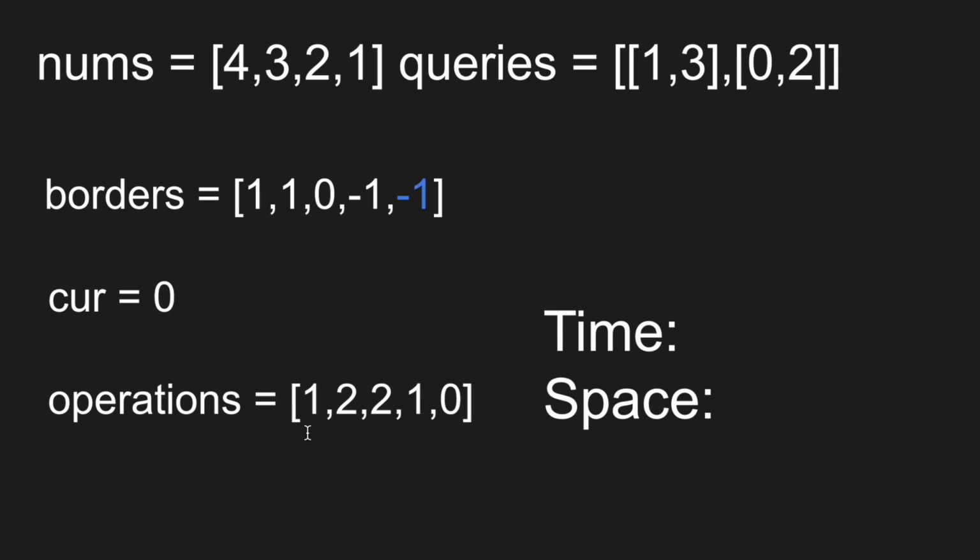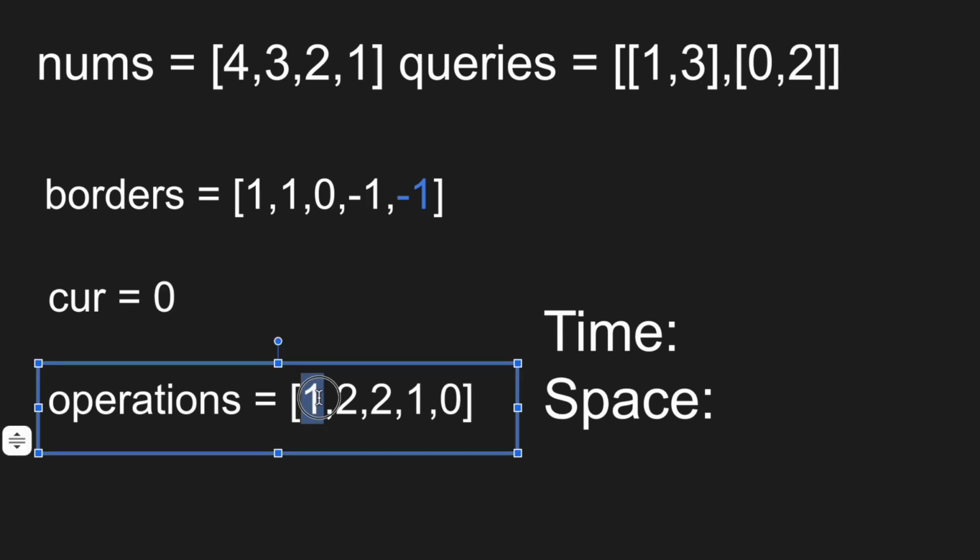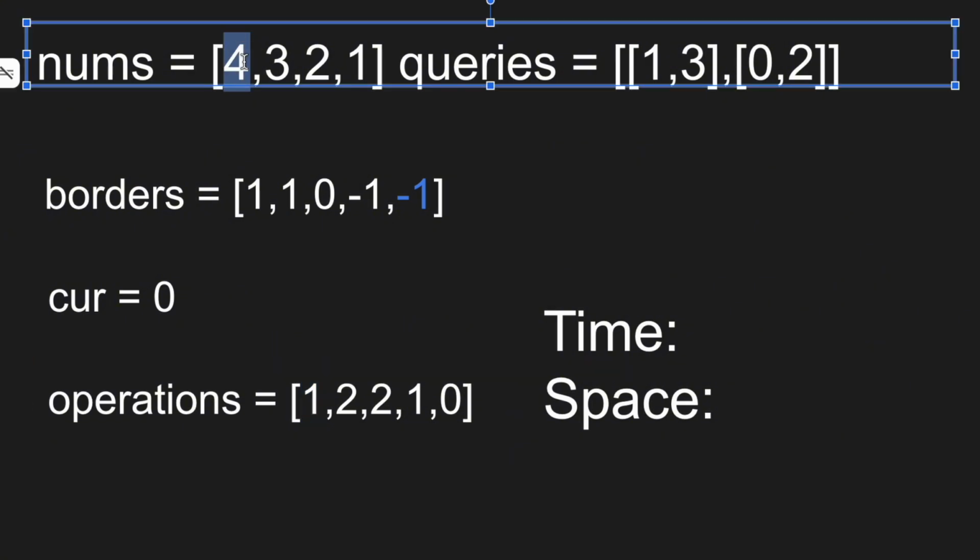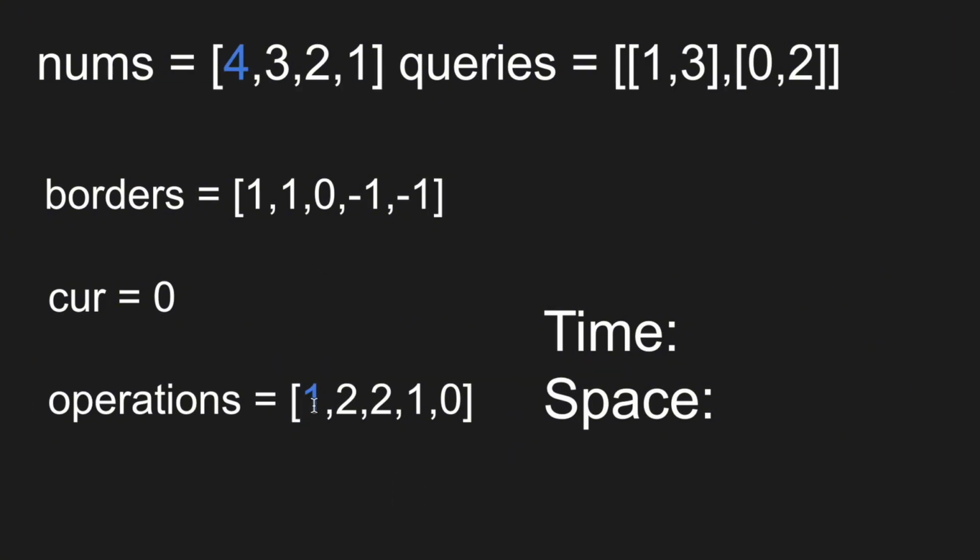And now we will compare the operation to nums. And as we can see here, this has only been decremented once, but for this to be a zero array, it needs it 4 times. So operations over here is less than nums, so we can return false right away.